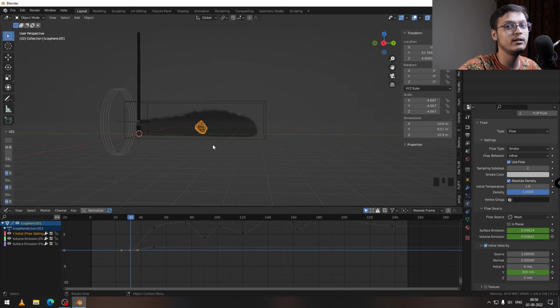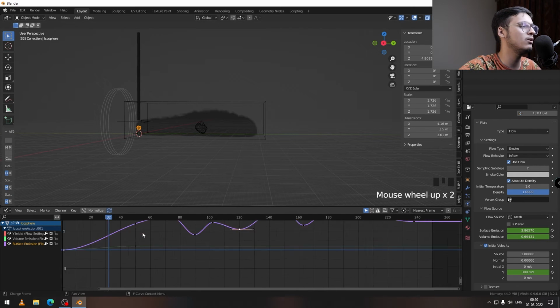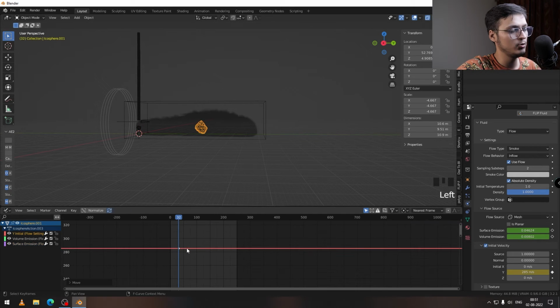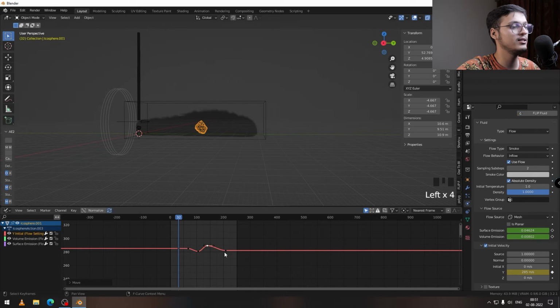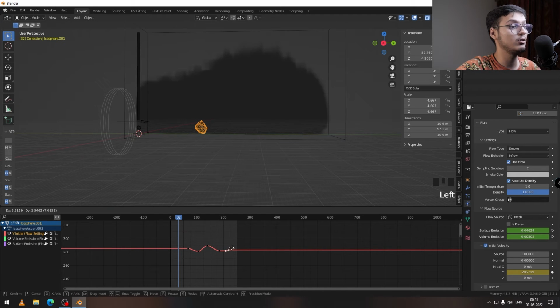which is set to 800 if you remember when we set up this one. We don't want this to emit at 800 meters per second because that would be really high and we'll have another huge plume over here, which we don't want. We want this to emit at a speed at which this smoke would be, which is like 200 right now, because this is emitting at 300 and it's going to be lowered in speed to this point. So let's say around 200, 150. And I'm going to create more keyframes over here, some variation to create better looking smoke.